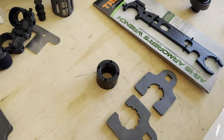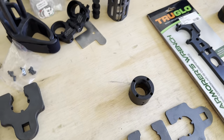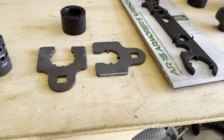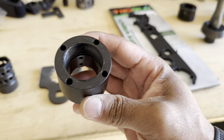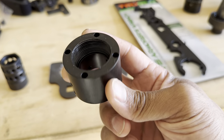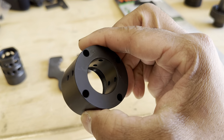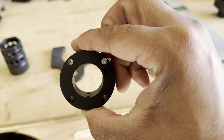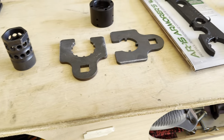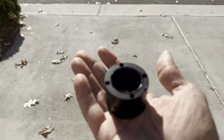I looked online. A lot of people were saying a lot of things. I finally just said, you know what, I'm going to go to my local gun store and find a barrel nut wrench. So I was walking around with this barrel nut the whole time in Home Depot, where I had to get a heater for my son's room. And then I was walking around testing it with every single thing I could find. Nothing worked.